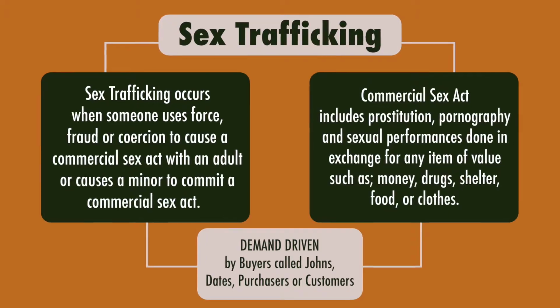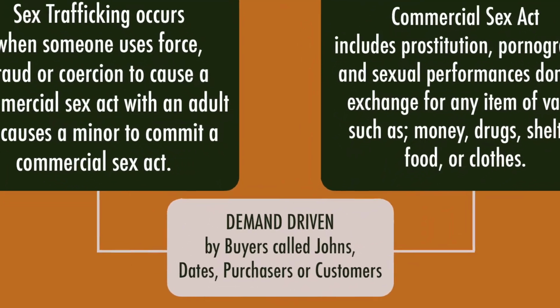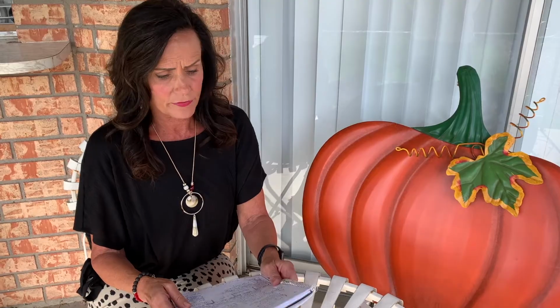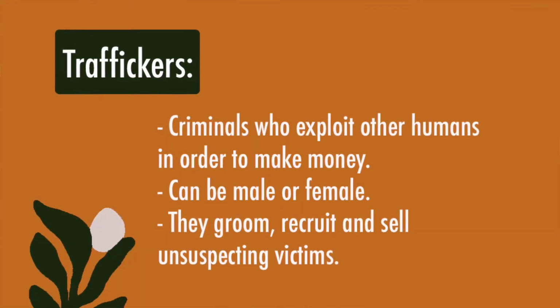You also need to understand that sex trafficking does not only occur if a person is taken across state lines. This is if force, fraud, or coercion is used at all. It doesn't matter if it's across state lines or not. Also, it's demand driven. These are our buyers who we call Johns and we call dates. If it were not for the demand and if it were not for those buyers, we would not have the issue of sex trafficking.